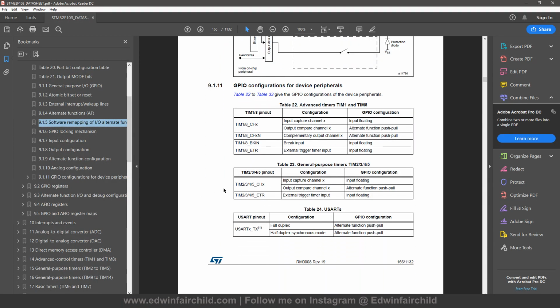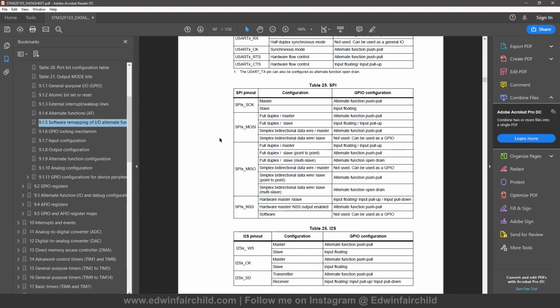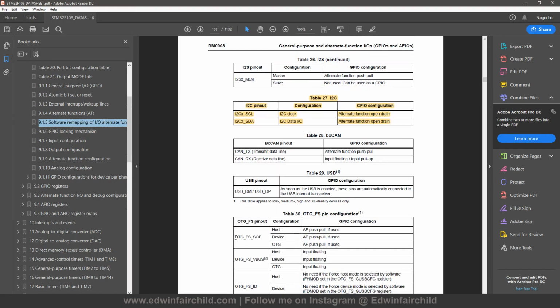Alright, so here it tells you how you should configure I2C. I'm not just magically guessing that I need to put it in alternate function mode. It's in the data sheet. Here it tells you, on page 168, that for I2C, the clock and the data pins have to be in alternate function open drain mode. Because there's also, I believe, alternate function push pull, and there are different modes.